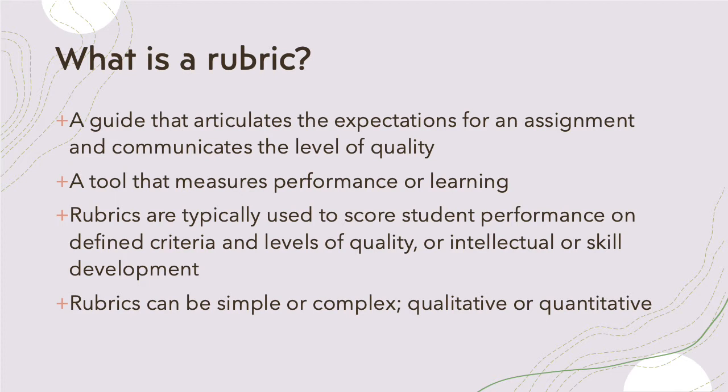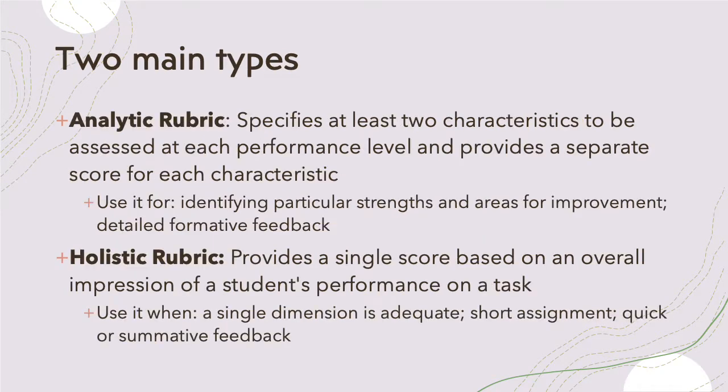A rubric is a guide that articulates the expectations for an assignment and communicates the level of quality for performance or learning. Rubrics are typically used to score student performance on defined criteria and levels of quality or intellectual or skill development over time. Rubrics can be simple and short or complex. They can be qualitative, providing narrative feedback, or quantitative, providing numerical scores, or all of the above.